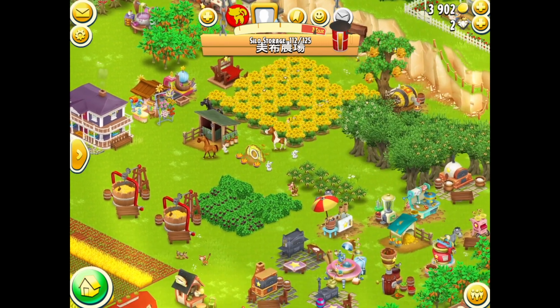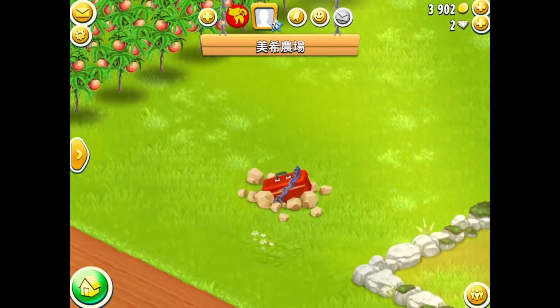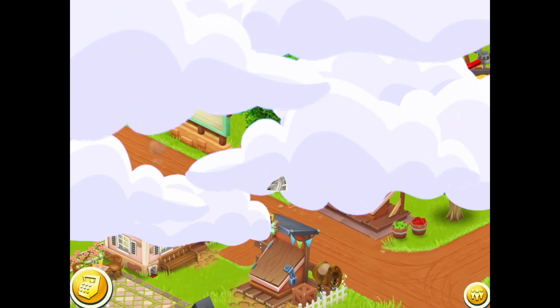Then at the same time, I could probably go and look around the farm and see if they have a toolbox. If I find the toolbox, it might be open, and then I can claim some rewards. Oh, I got a shovel. That's very cool indeed. Now I come back.